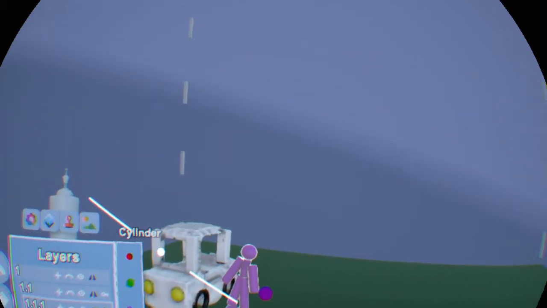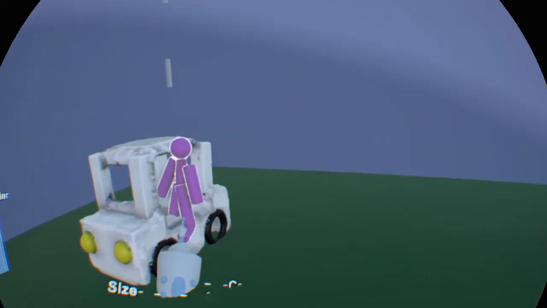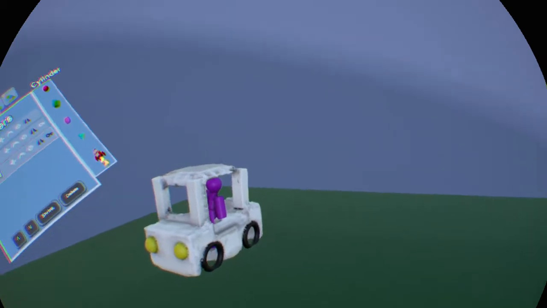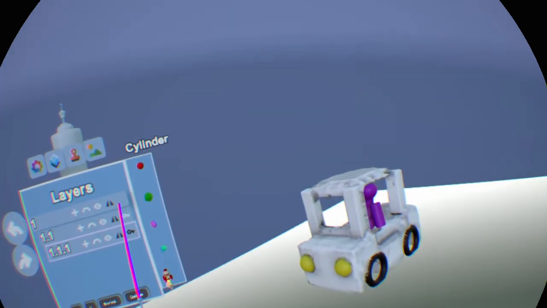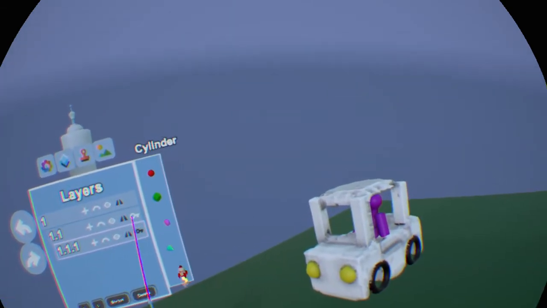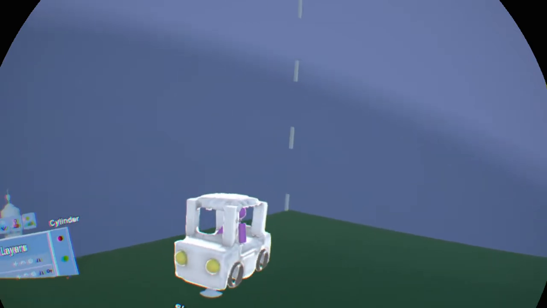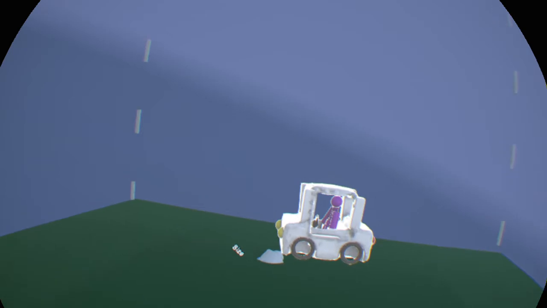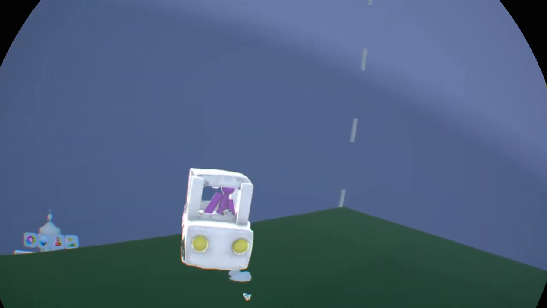He's a little bit too big. Put him inside the car, okay? Now he's inside the car. You press on the first key, and now you can move the car with the person inside of it. You see that? See how you can move the car with the person?